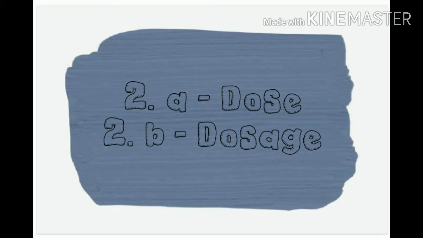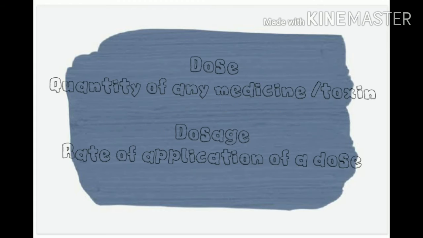Okay, the next bunch is the difference between a dose and a dosage. These two words are used from a medical perspective. Both of these words are used synonymously, but they portray a huge difference in meaning. We are going to learn those differences. Dose means the quantity of medicine or the quantity of a toxin, but dosage means the rate of application of a dose. If you are taking a medicine once a day, that is the dose: the quantity of medicine is one per day. The rate of application of that medicine can be described as the dosage. It is similar in the case of a toxin. The quantity of toxin is called the dose, and its rate of application is called the dosage.